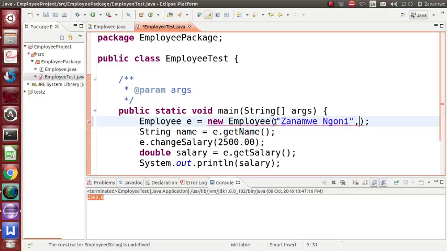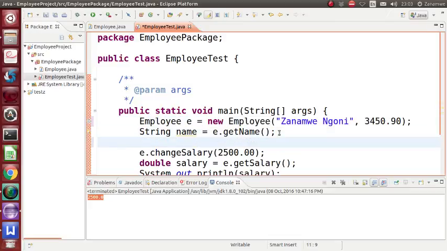Then I pass the next argument, the salary. If I then try to print the name of an employee, I am supposed to get the employee name here. Then I run.